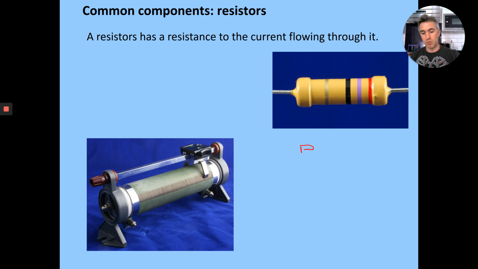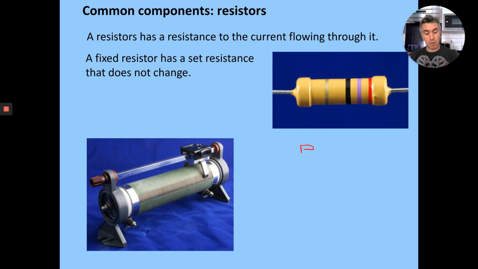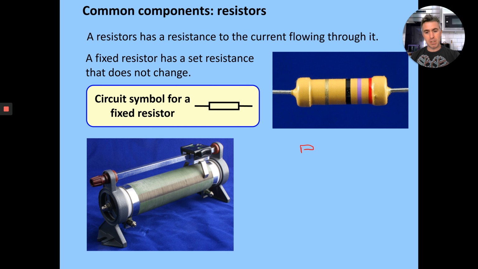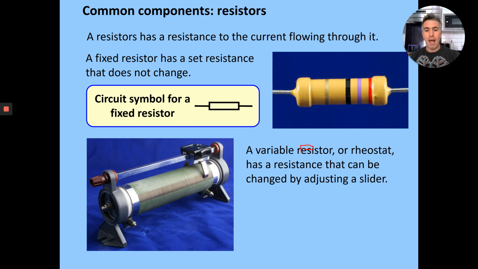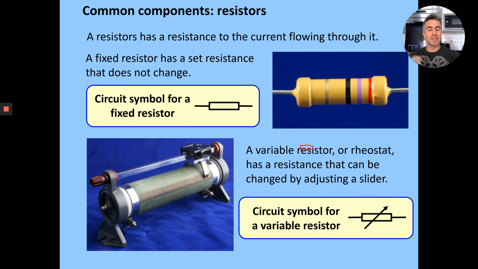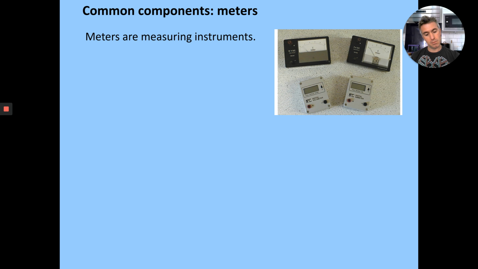This one's a variable resistor called a rheostat. That's pretty big. That's like the size of 2 cans of beans put together. Full-size cans of beans, not small ones. The symbol for a fixed resistor is a rectangle joined at either end, and a variable resistor is exactly the same, but with an arrow going through at 45 degrees. So if you didn't know that, make sure you draw those down. Okay, splendid.